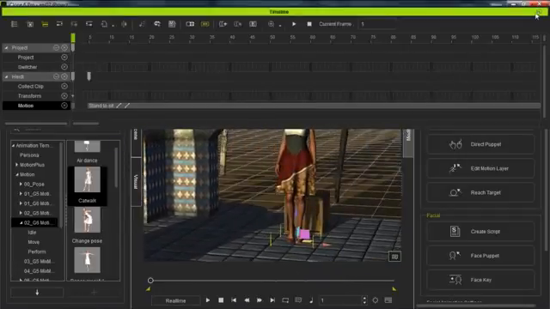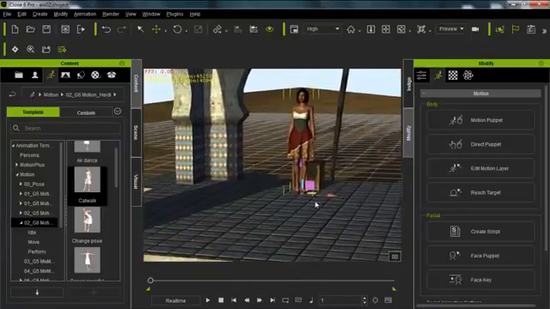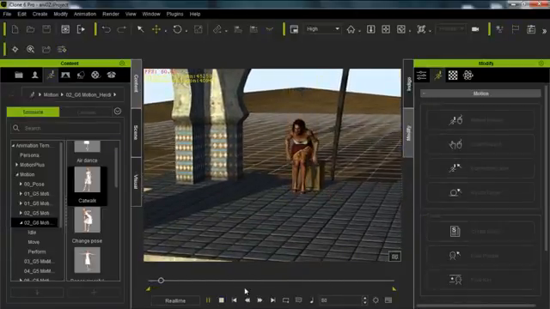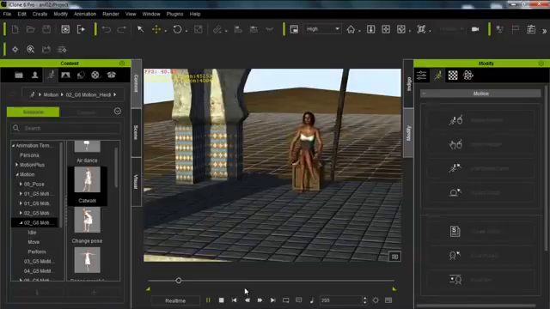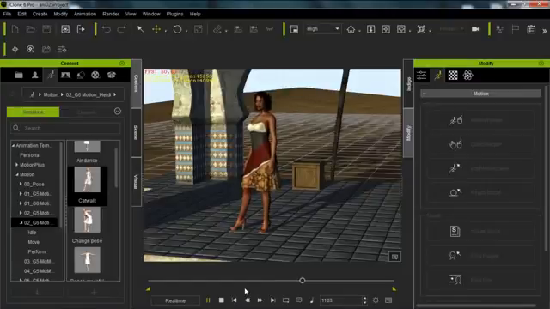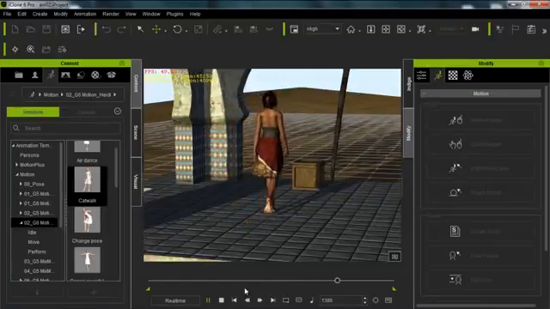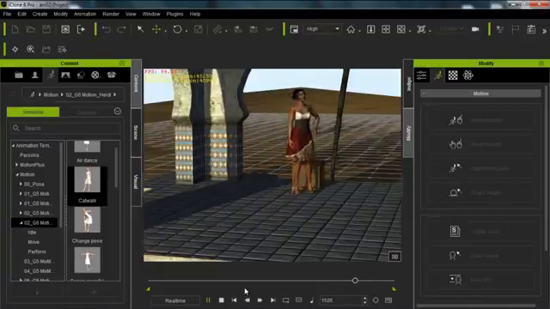So let's go ahead and close our timeline down, and we'll have our character sit down. She will do her disappointed look, and then she kind of gets over it. She gets over whatever's bothering her, stands up, and decides she's a strong woman. She's going to do a catwalk. So there she is doing her sexy catwalk back and forth. And then after the catwalk, she just will turn around, and this is the complete motion right here.